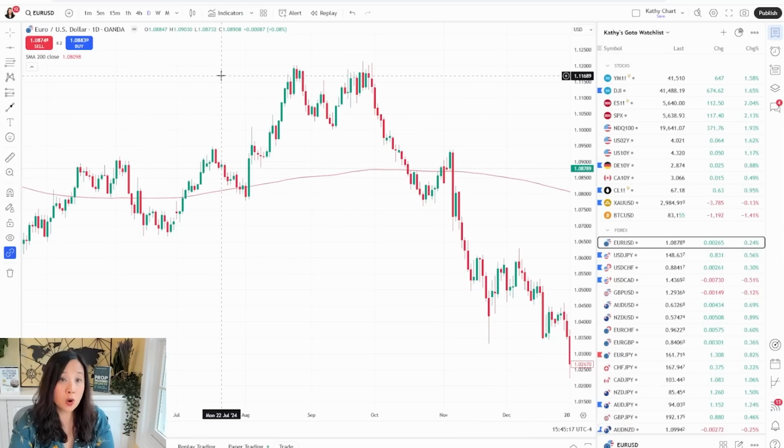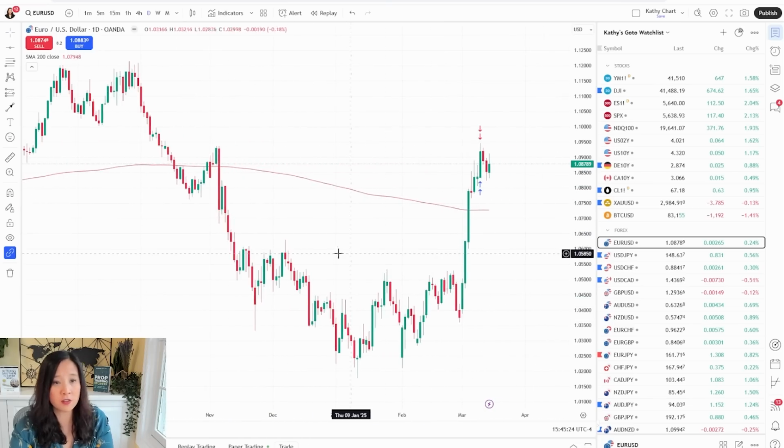Now, I personally use the 200 period SMA as support and resistance only occasionally, as it's too long-term for the trends I trade, but I do watch it closely. The 200 SMA is the line in the sand between bulls and bears. So I have the 200 SMA in the chart. It's a very, very long term.